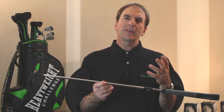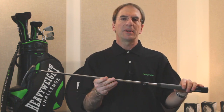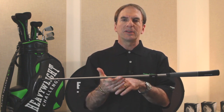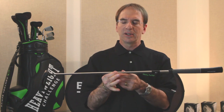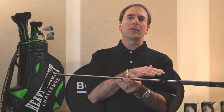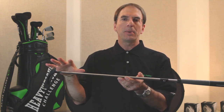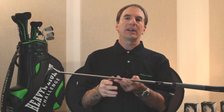A few years after the introduction of that, we introduced a new putter called the heavy putter midweight, and we also did some national testing on this. Surprisingly, throughout the blind testing that was done, 7 out of 10 players chose this weight combination over the original heavy putter and the conventional putter that they were testing. In fact, 8 out of 10 people chose a heavy putter of some form versus a conventional putter in that test.